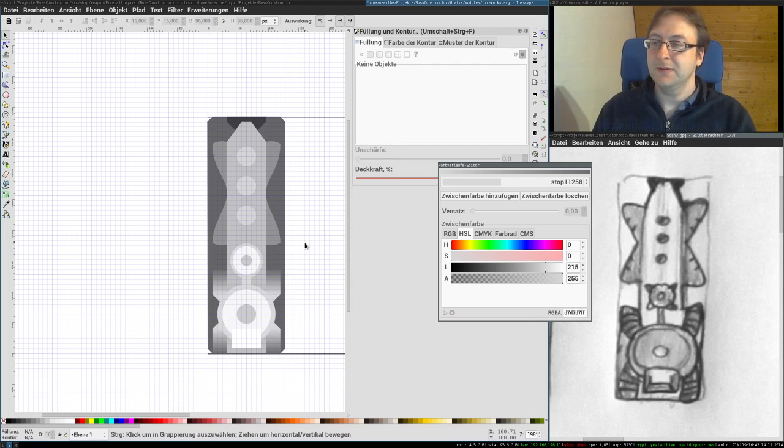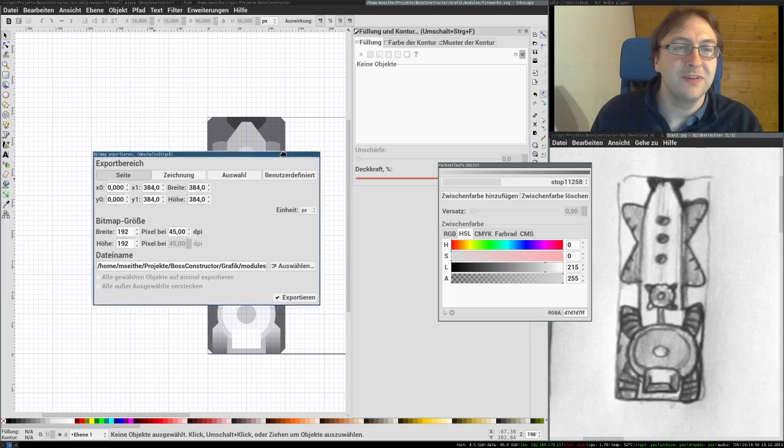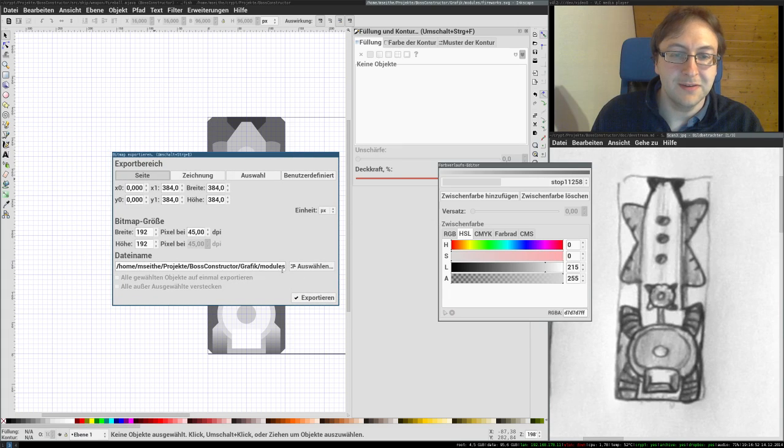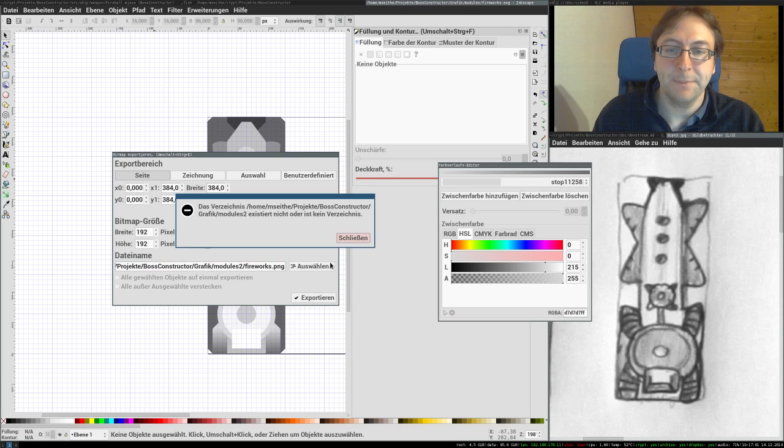Okay, so for a start, I would just try how it works like this. Okay, so let's export it. Fireworks.png. Export.